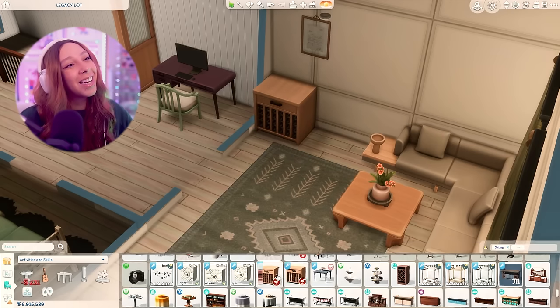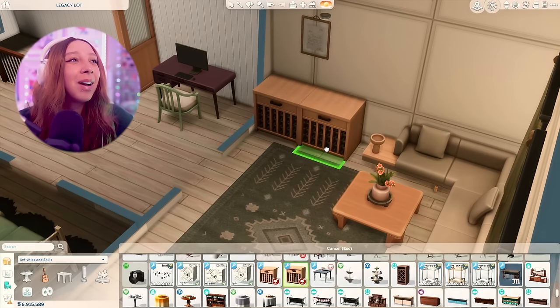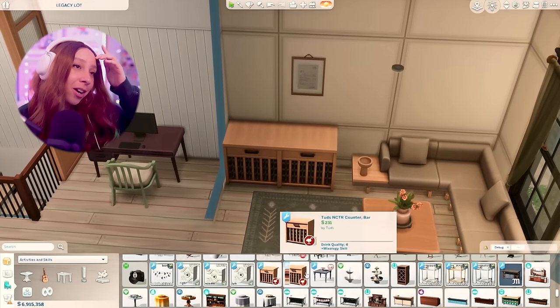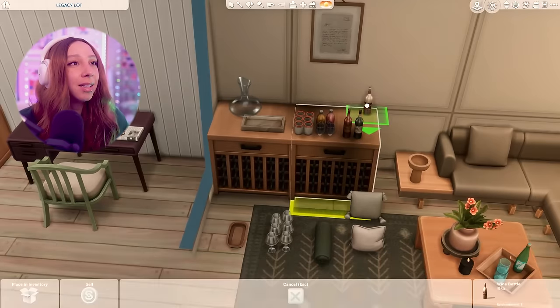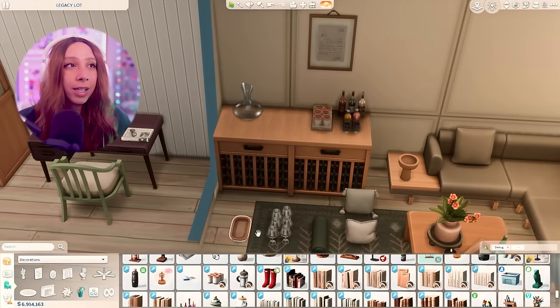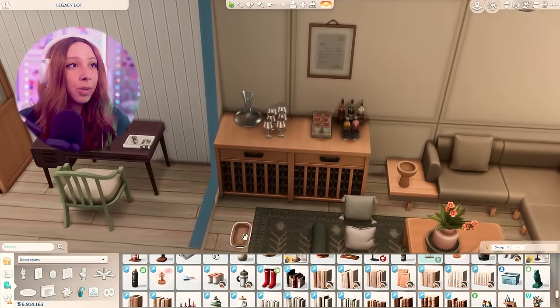There I go again, talking about my Sims like they're my actual children. Anyway, so yeah, this is the little bar area. These cabinets are by Tuds, I believe, but they make a really nice bar cart area situation. They function as a bar, which is great.